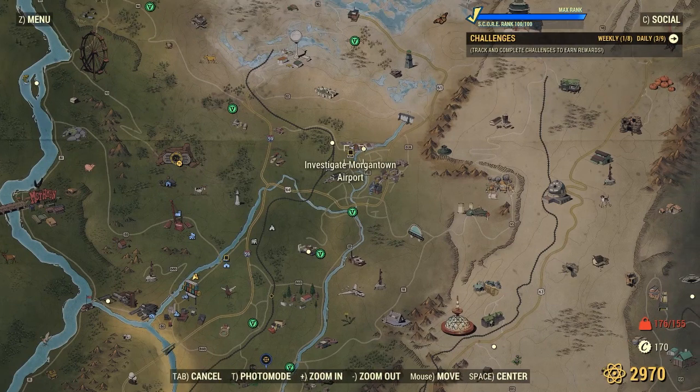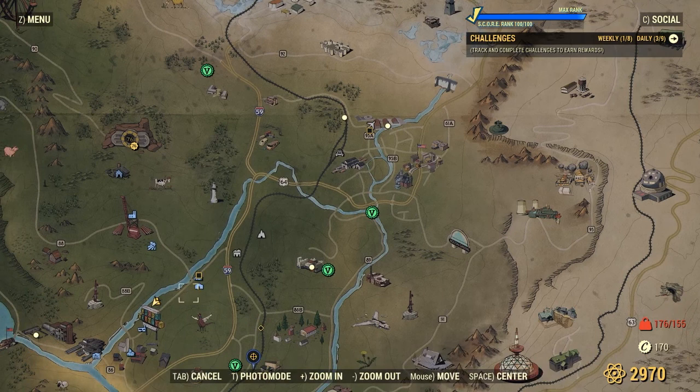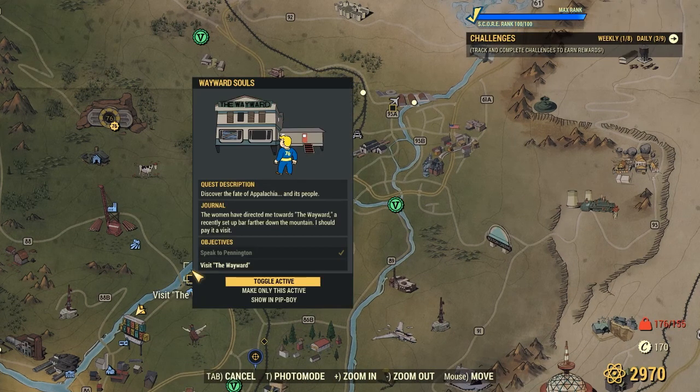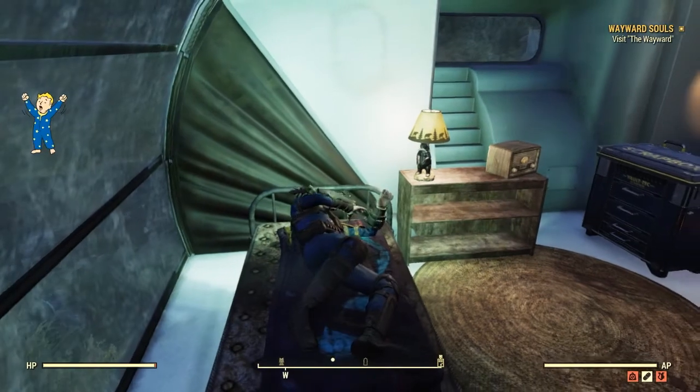The quest for the responders is to investigate the Morgantown airport, so I would obviously just go up here, then either follow Route 59 and 64, and then follow these tracks on up and in, or go in through the town, or just take the rail tracks to begin with. I got some places noted to explore, Slocum's Joe and the Golly Mine. I also have the Wayward, which is actually what I'm going to do next, because it's the nearest thing to me, now that I'm all recovered.